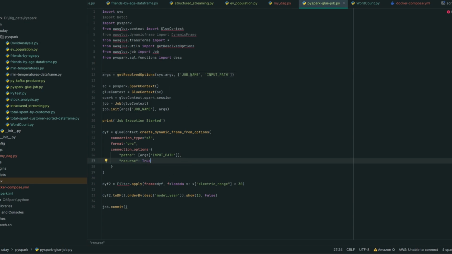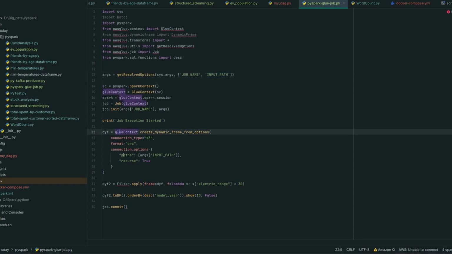So you can see by default job name will always be there. Job name is the first argument, or it is the zeroth argument. Then if you want to add some more arguments or parameters, you can do it. You can give some customized name. For example, I want to read the file from the specified input path, whatever I'm going to be passing through the script as an argument. Okay, so this is my first argument. Job name is going to be staying there by default, but this I have to pass, the input path.